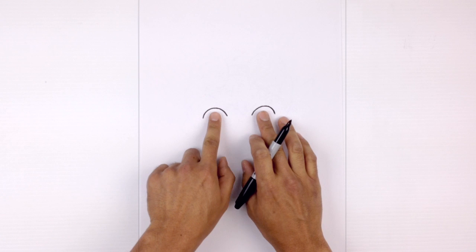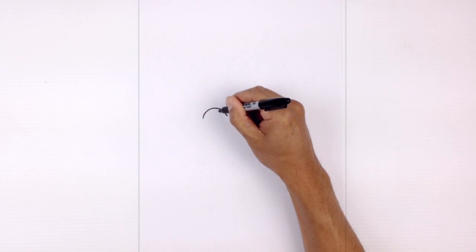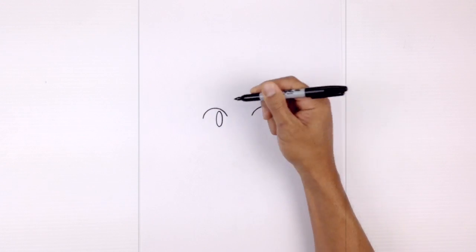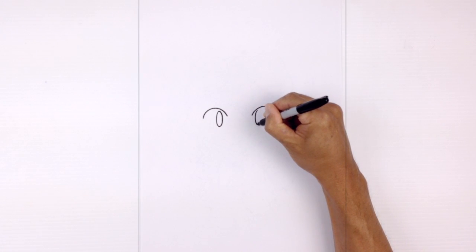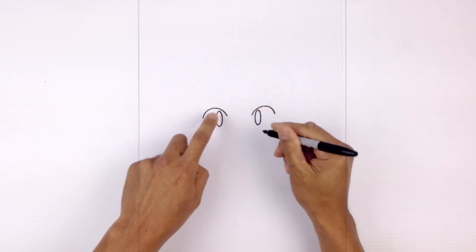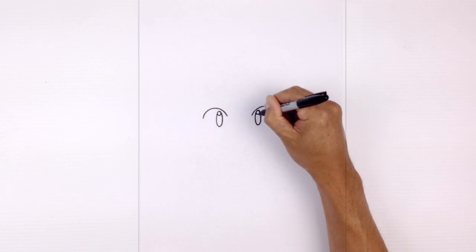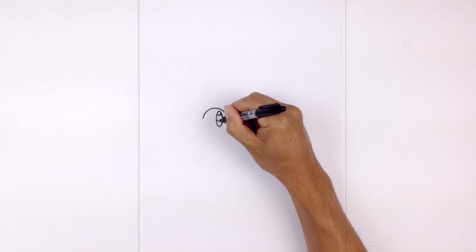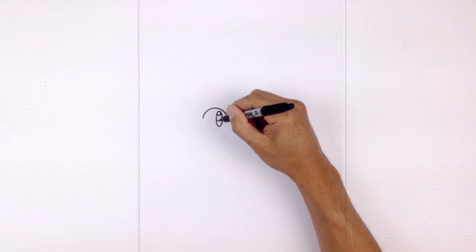Now we're going to draw two long ovals on the inside edge of the eye. Starting on the left, we'll leave a little bit of gap, draw an oval. We'll do the same thing on the right side, just on the inside edge, leaving a gap on the top. Now at the very top, we're going to draw a little circle for a highlight. We'll do that on both sides. Now about halfway down the eye, we're just going to draw a little curve for the pupil. And we're going to fill the pupil in black.